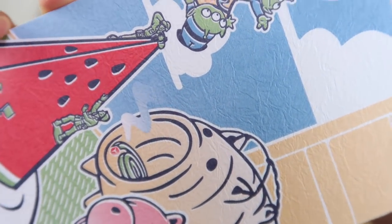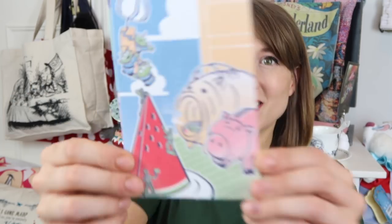Actually, continuing on the postcard theme, I got another set of postcards which came in sort of a gift set in Disneyland, in Tokyo Disneyland. These are kind of interesting. They actually have a Japanese papery feel to it. I don't know if you can see it. If I hold it really, really close, you might be able to see the sort of texture to the paper. It's pretty interesting. If you buy the set, they come six all together, or you can buy all these same images as individual plastic wallets, I think, as well. But anyway, I'll show you these as the postcards.